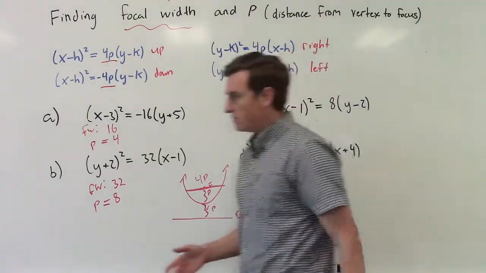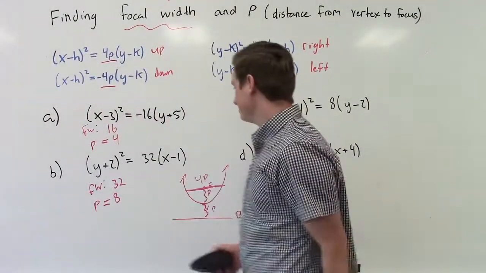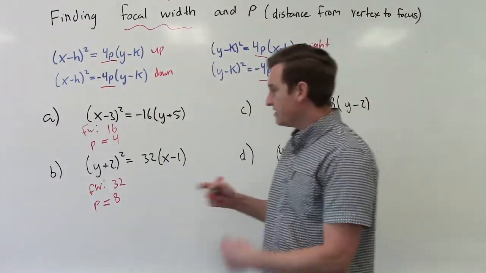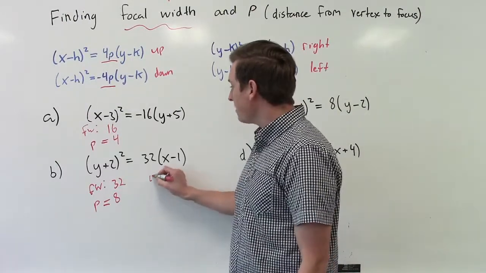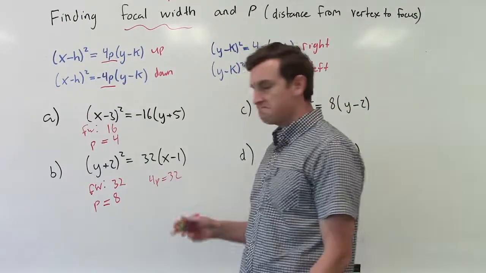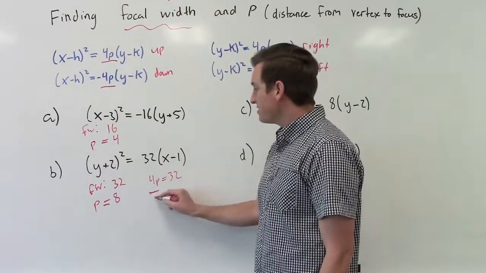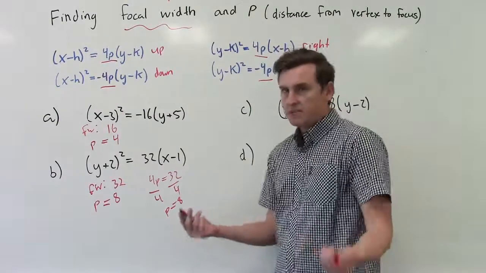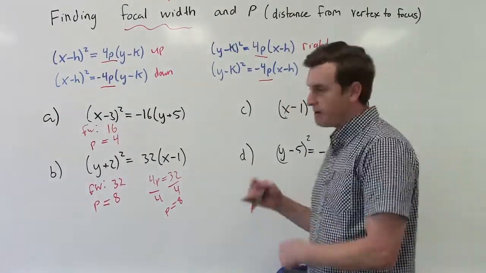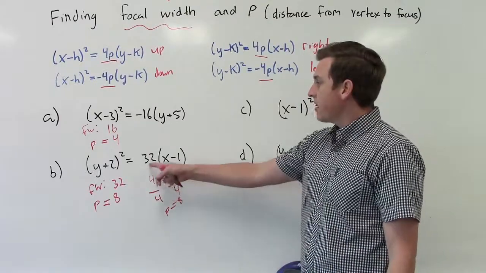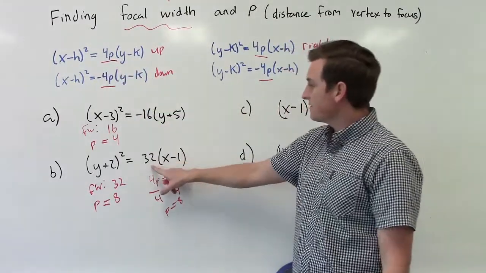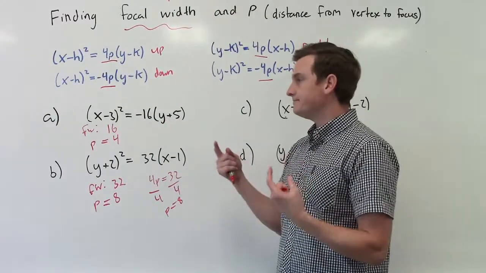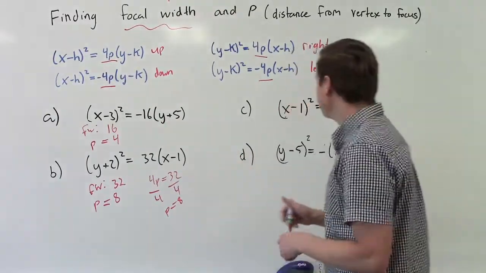If you want to, you don't have to do it this way. If you want to, you can set up an equation. When you get your focal width, you could just say 4p equals 32, which is where that's coming from. And then you just divide both sides by 4, so p equals 8. Right? You don't have to do that. You're pretty much going to be dividing by 4 every time. So whether you want to just remember divide by 4 or set up that part of the equation, just say, well, hey, this 4p part is 32. And remember that we're disregarding the negative here because we don't want negative distances.